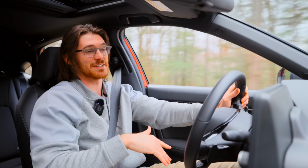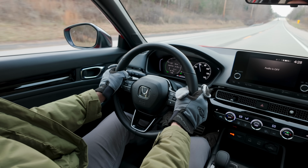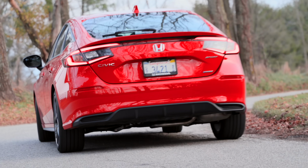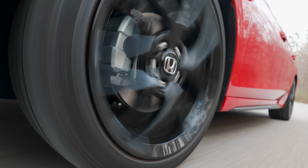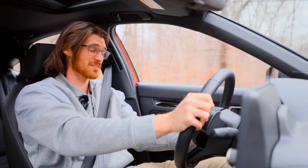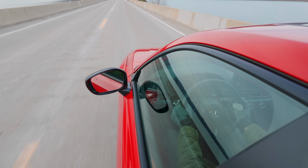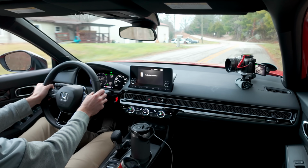Both of them are going to have adaptive cruise and lane centering that work fairly well. I think the Toyota might have an advantage there with the system's refinement. And the Toyota's suspension offers a little more forgiveness. Over the same dismal pavement, the Civic is still compliant, and it feels more poised, but at the same time it doesn't shelter you as much. You're gonna feel more of the road. Potholes and larger breaks in the pavement make themselves known.